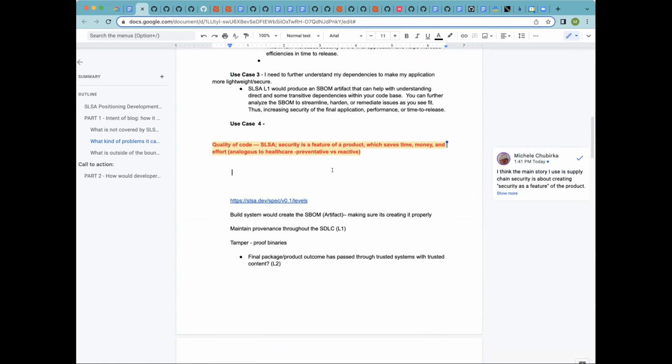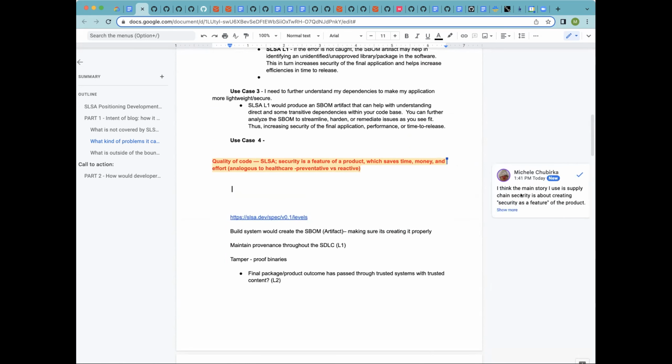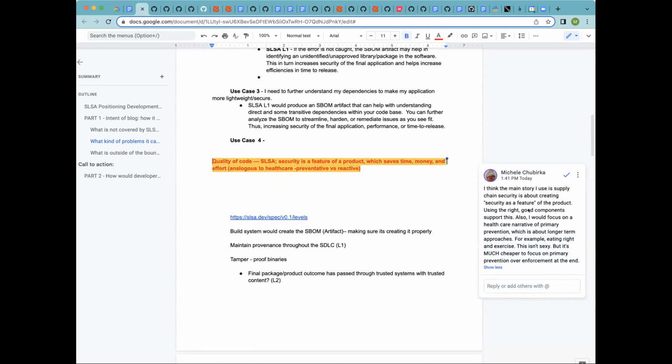I added the note about the whole narrative, if that makes it easier for you to grab that language. There's also something called the spectrum of prevention. If you've never seen that in healthcare, I can certainly put that in there, because I think people understand, even senior leaders who are not technical and want justification for maybe why they need certain tools that support supply chain security, that might resonate better with them.